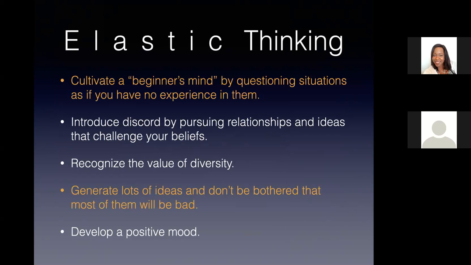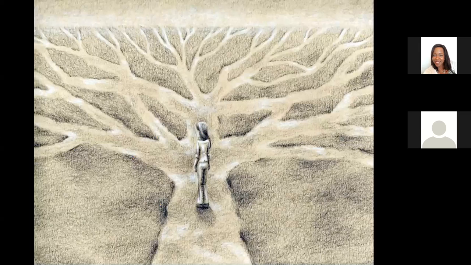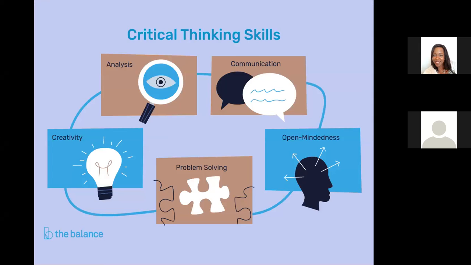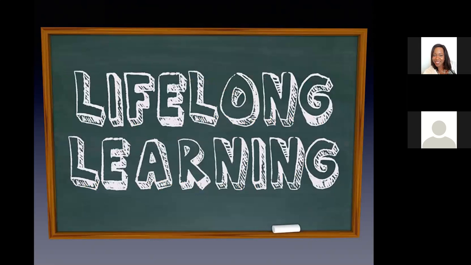Generate lots of ideas and don't be bothered that most of them will be bad. I'm sure that now you recognize where that comes from. Polya didn't get credit in this article as well, but their ideas are resurfacing, right? This notion that problem solving is a complex task and that there should be a way that we can navigate it with a little bit more intelligence, a little bit more of a method than just hoping to hit on a creative idea.